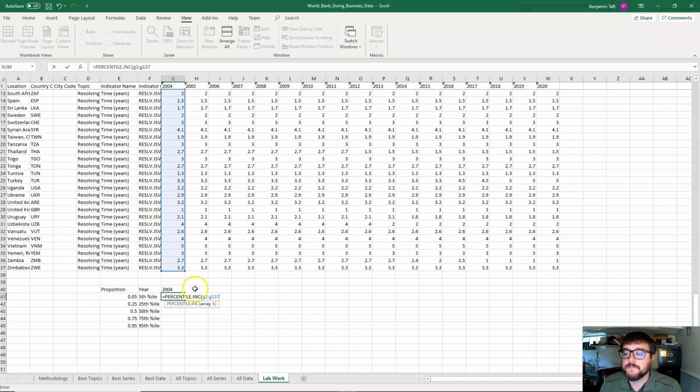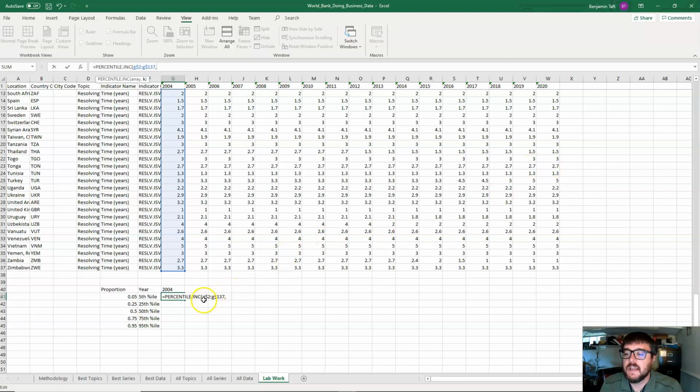However, here's the trick. I'm going to fill this down, and when I fill this down for each of the other percentiles, the way it's written right now, this blue bit will continually fill down. We don't want that. So I'm going to put dollar signs here because the data are always in rows 2 through 137. So now as I fill down, it'll always stay there. But the G has no dollar sign, so I fill across, and it can still capture what I need. It'll move to the next column.